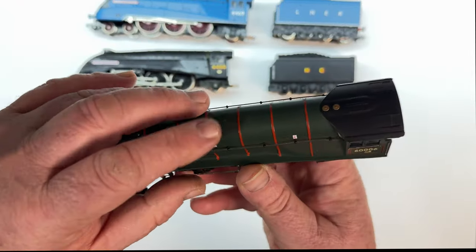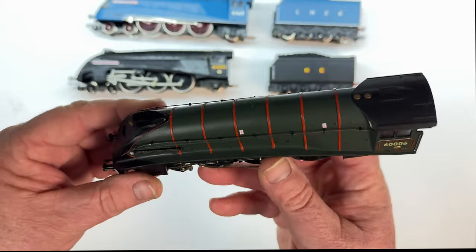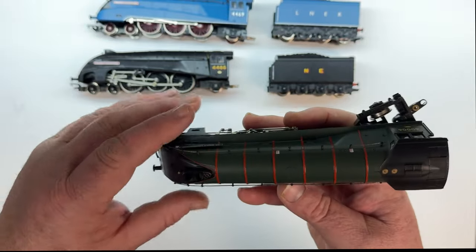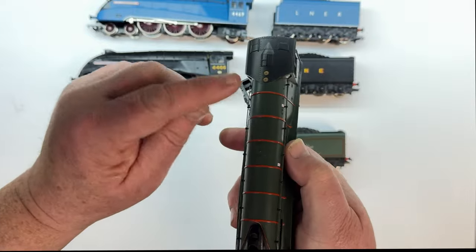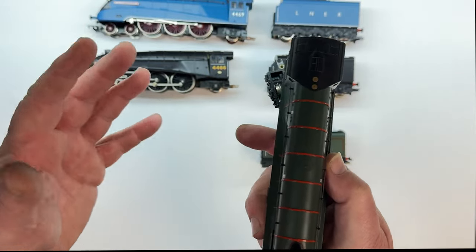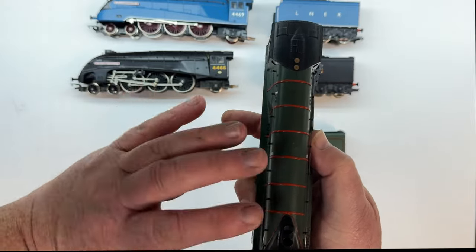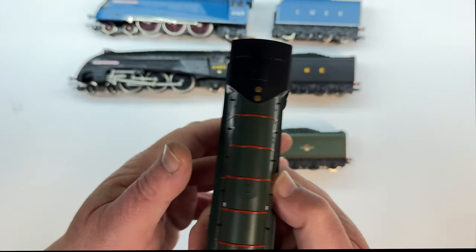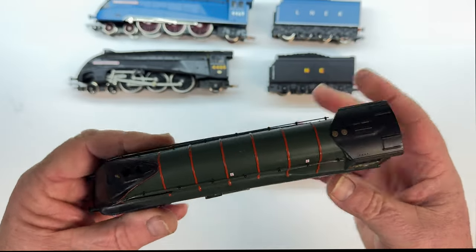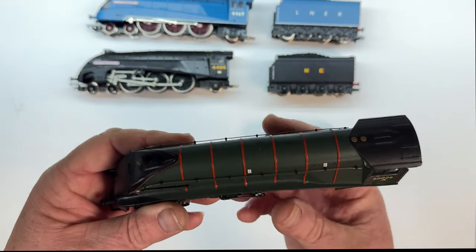Really, really good. Really crisp painting on there, especially for 30 years ago. And in some respects, much better than the Hornby 00 that I've seen recently. I mentioned the seam running down the middle of the boiler, and a couple of people pointed out that that was technically correct because that's where the aero casing would meet in the middle. Well, this Hornby loco has actually got riveting running down the middle. Makes it a little bit more detailed rather than it just looking like a flash line.